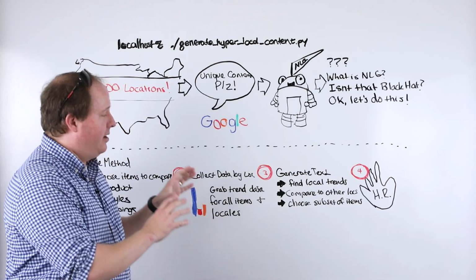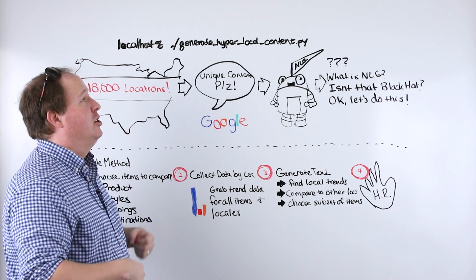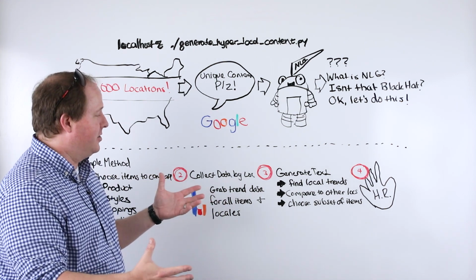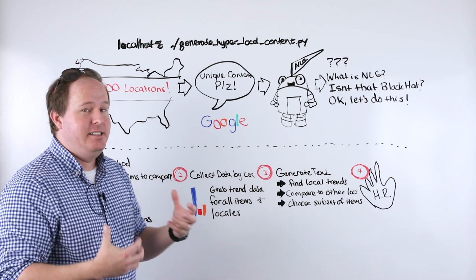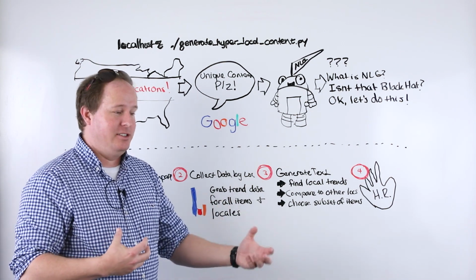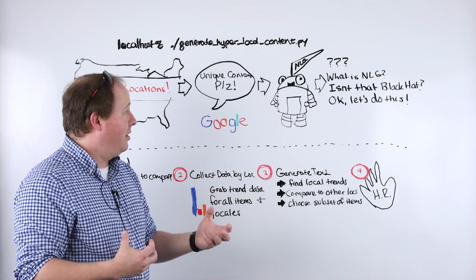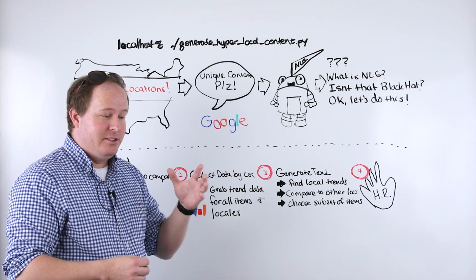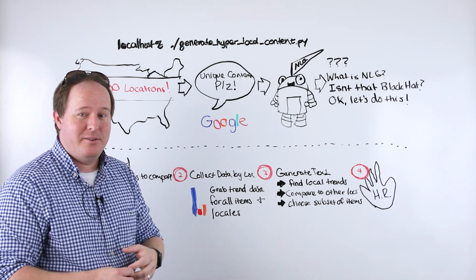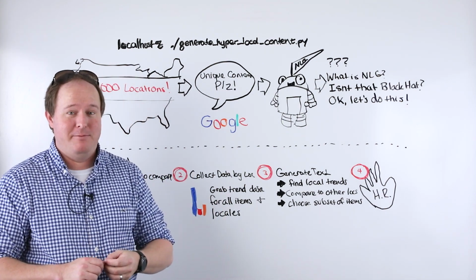And so I think in this case, especially when we're talking about providing data to such a diverse set of locales across the country, it makes sense to take advantage of technology in a way that allows us to generate content and also allows us to serve the user the best possible and most relevant content we can. So I hope that you will take this, spend some time looking up natural language generation, and ultimately be able to build much better local pages than you ever have before.